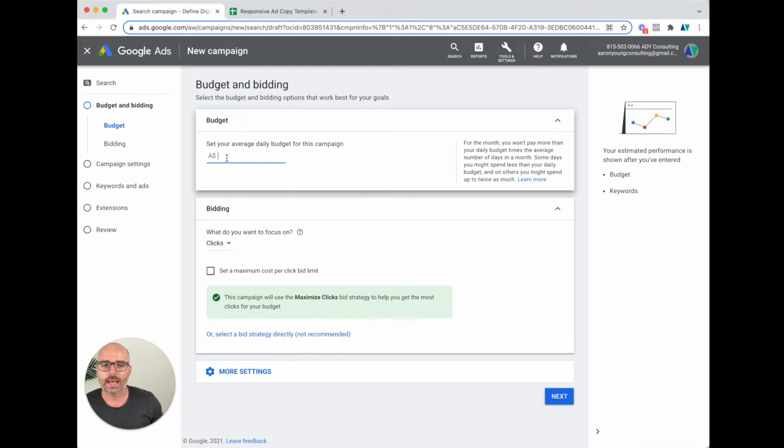Now with Google Ads, it's important to remember that your budget is set as a daily budget, but it's actually run over a monthly average. So if you wanted to spend, say for example, $300 a month, you would put your budget in at $10 a day. But it's important to note that some days as your campaign is running, you may spend $12, other days you may spend $8, but it's looking at that over the month that your campaign spend will be in and around that $300. There is a variance of around 5% either way.